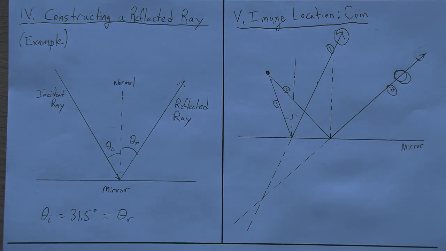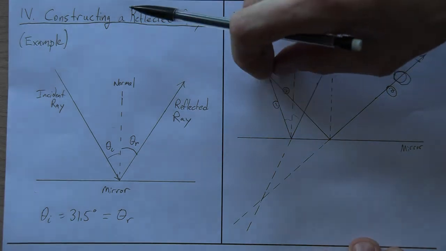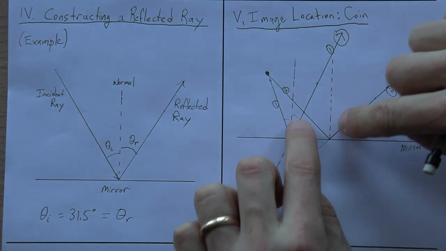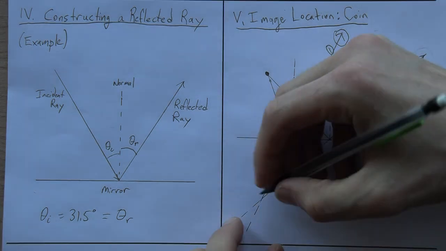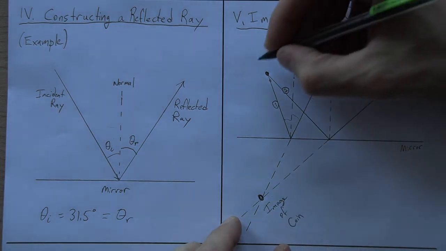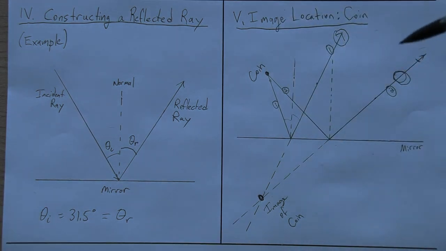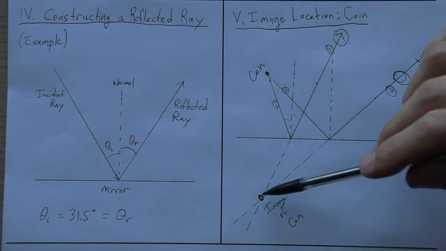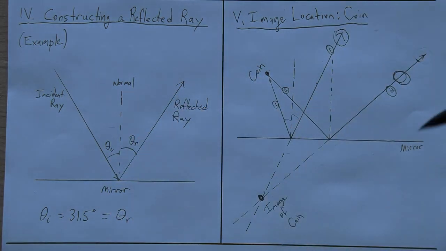All right, so see this point of intersection? That's the true path of the light rays. They bounced off the mirror and went to my eyes, but my eyes are crossed at this point right here. So my brain perceives an image here, and this is the original coin over here. And that's how it comes to pass that your brain sees 2 coins when there's only one, because of the presence of the mirror and the reflection. So go ahead, make sure your diagram is complete now.